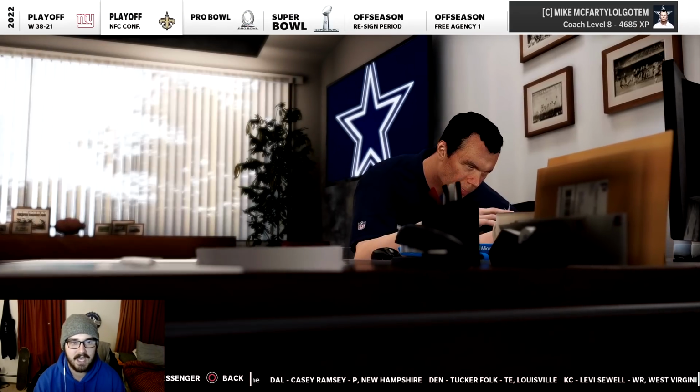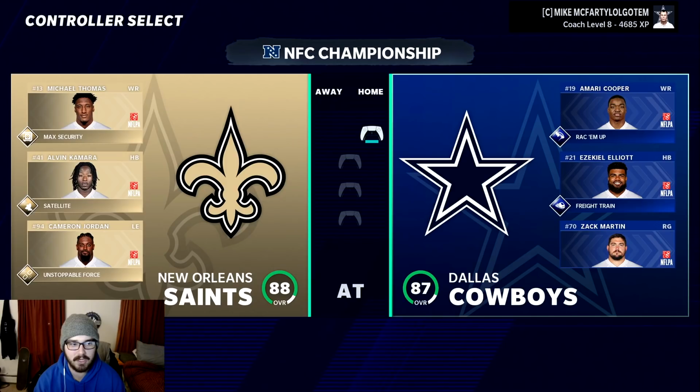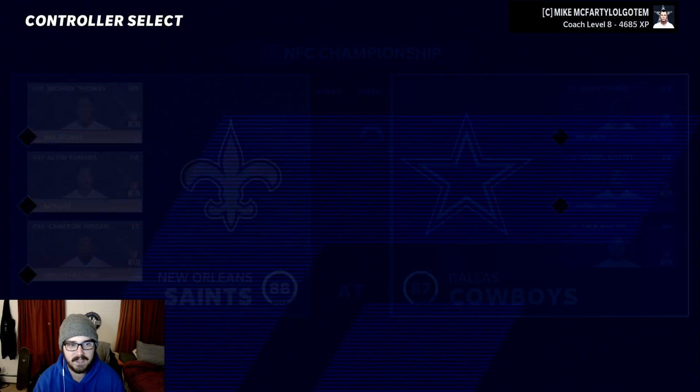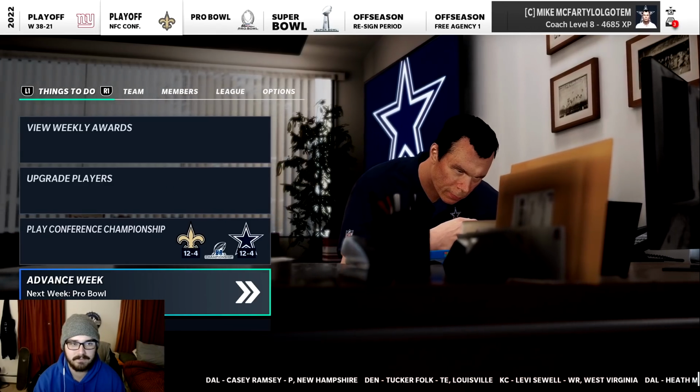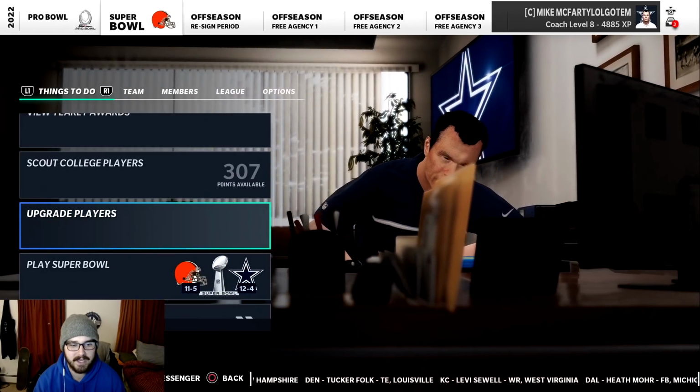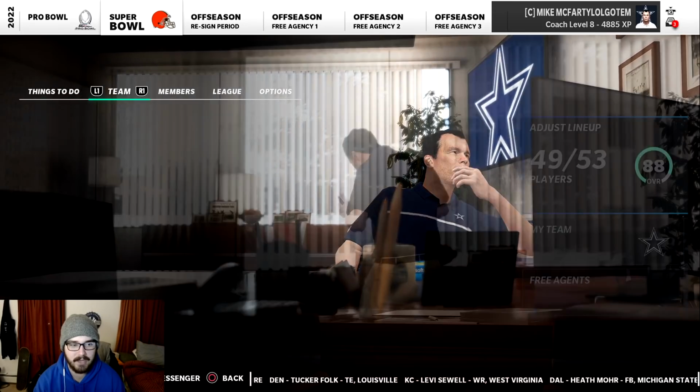We actually do. Okay. And now we have to take on the Saints. The Saints are way too good in simulation. So are the Cowboys, though, to be fair. Let's go to the Super Bowl. Can we take down the Saints? We can, and we have to go up against the Cleveland Browns.